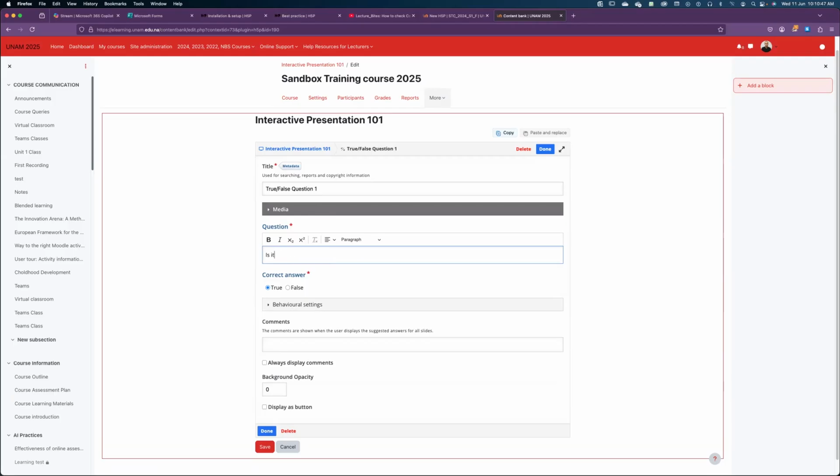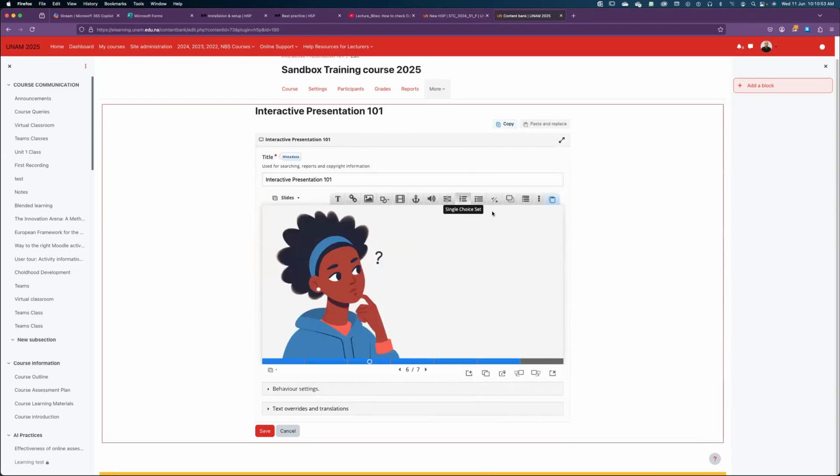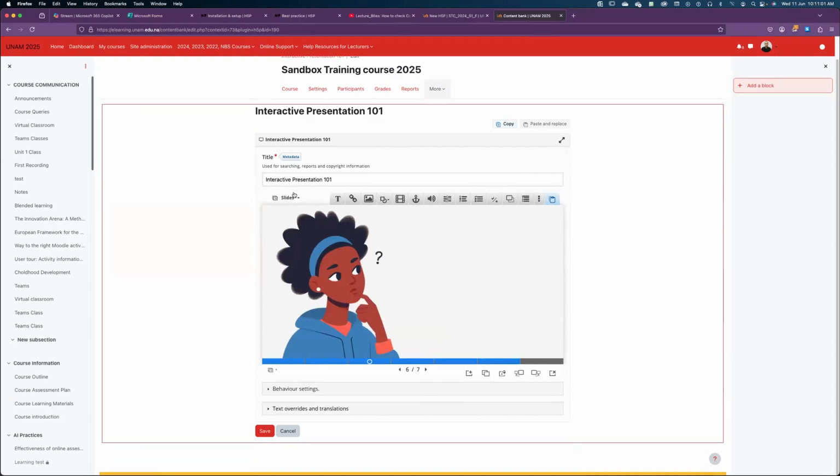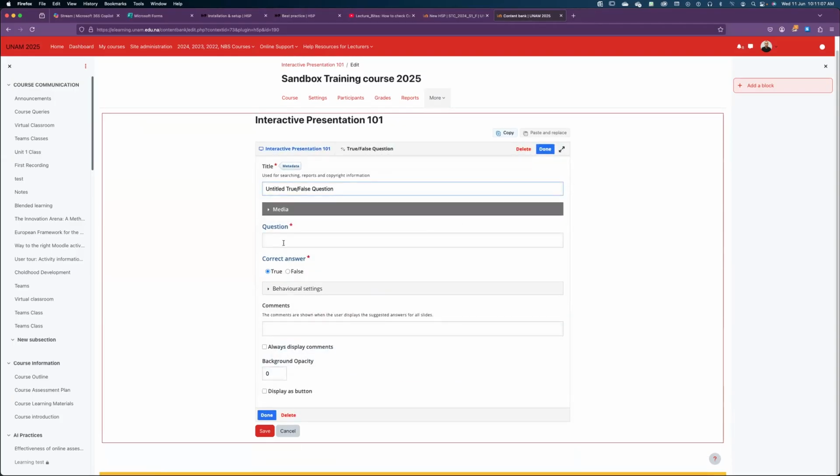Okay, maybe not. Maybe not use the word true. But let me just quickly check what the other slide was about. Let's say delete. I just want to see what the other slide was about. Quickly go to this slide. This is about open cost. All right, true or false. So what I need to do is add a true or false question once again. Add that. Let's remove this from the beginning.